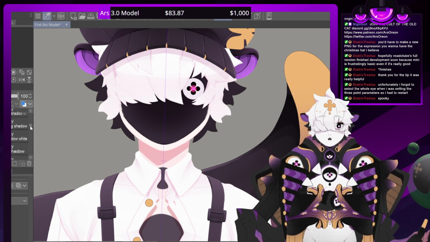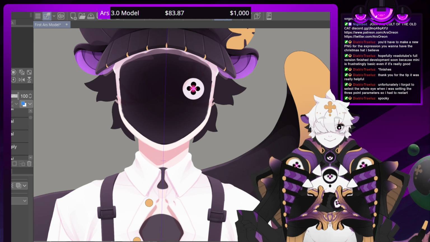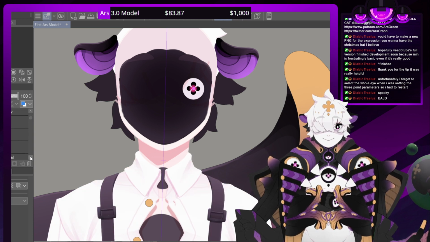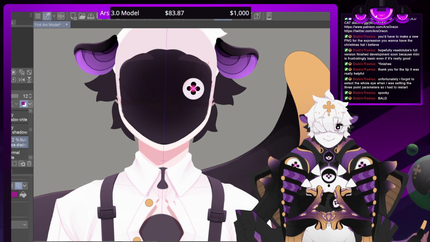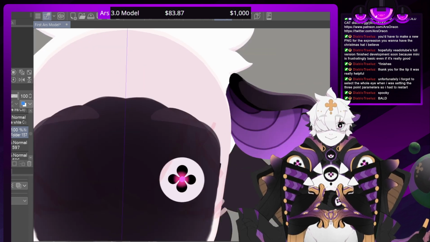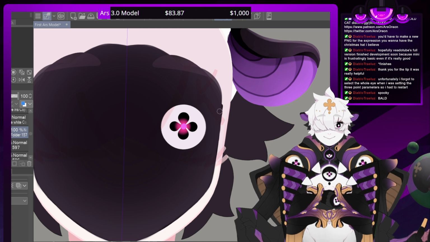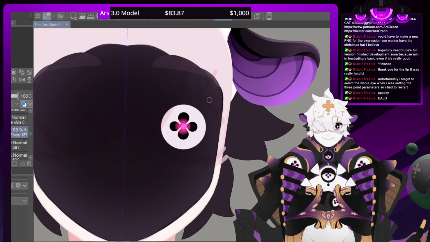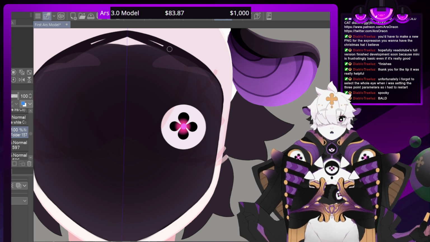We do gotta turn off the hair and stuff though, so we can properly see this. Which means we also have to turn off the hat. That's the wrong thing. Okay. Now we can get back to adjusting this, so it's nice and clean. We don't want to push it up too high on the head.